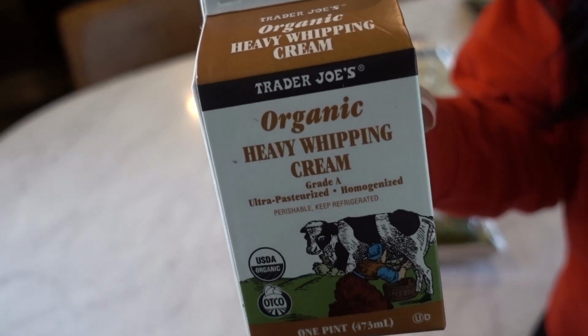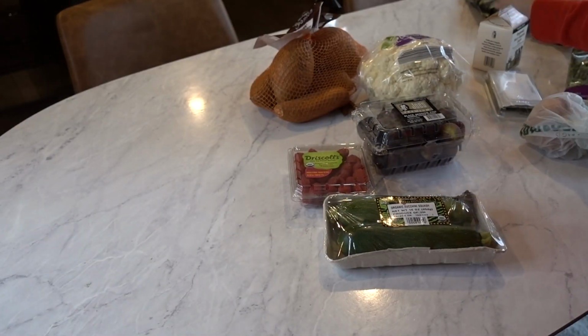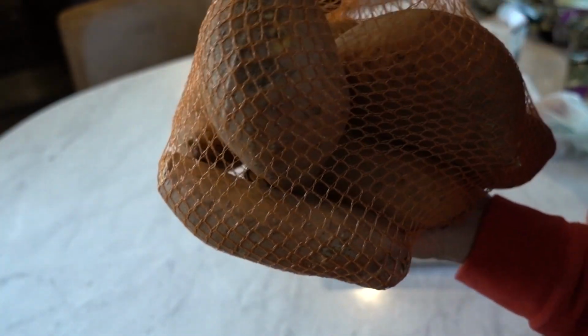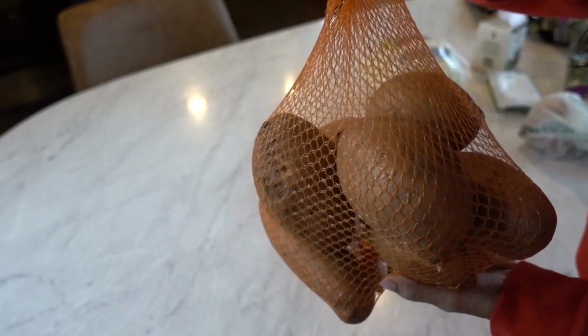We'll need some organic heavy whipping cream, so I grabbed that. Also for our recipes, we're gonna be needing probably 4 of these sweet potatoes, I would say, based on their size. So I just picked up the big bag of organic ones.